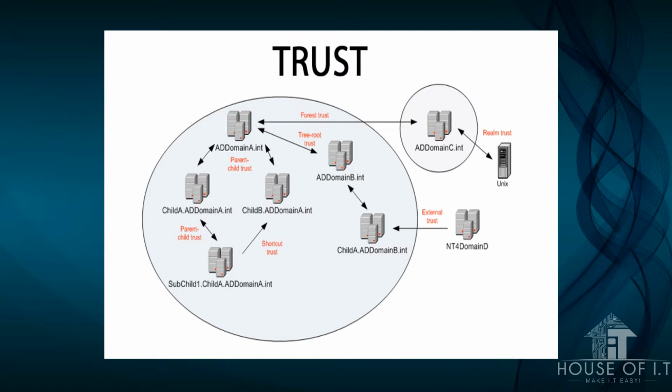Next is the trust relationship. It is a logical relationship between two Windows domains or within two organizations. Now let me just explain to you what trust does. Imagine you have two forests created separately and independently from each other, and then you want to gain access or join the two forests together.